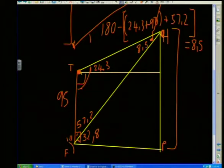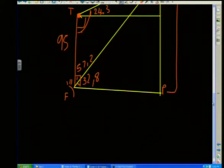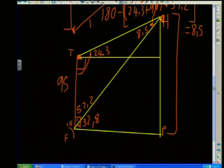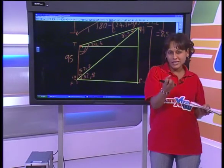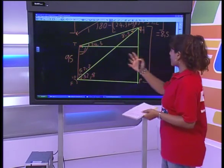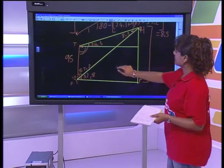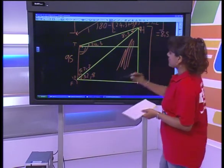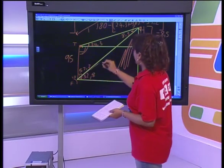Okay. We're looking for the height of the tower, which means we need to find HP. And guys, I'm running out of time, so I'm going to speed it up a little bit here. Remember this is what I've told you always, work from the triangle with the most information and get a side that takes you into the triangle you want to be in. If we're looking for the height HP, this is the triangle we want to be in. The side that joins these two triangles is HF.